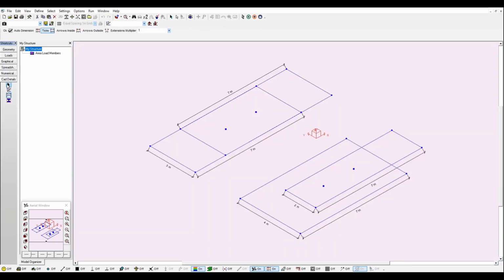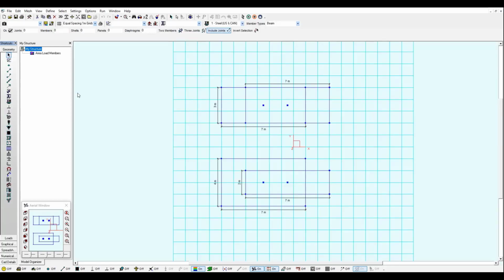details. If I go to the CAD details with this tool, I can click on each joint to see the dimensions. If I go back to the geometry window, I can display those dimensions using this tool here. I can see that both of my panels overlapping on the top have the same dimensions, while the panels that I have at the bottom, they are different. One panel is bigger than the other.